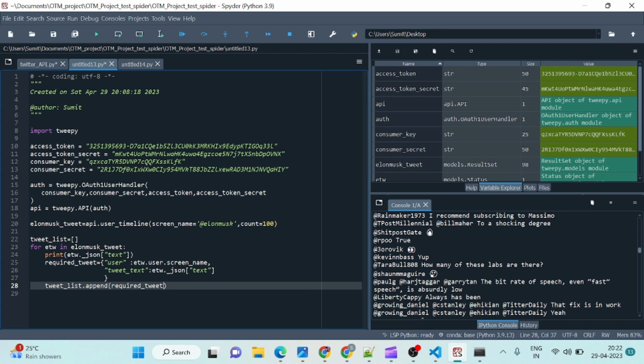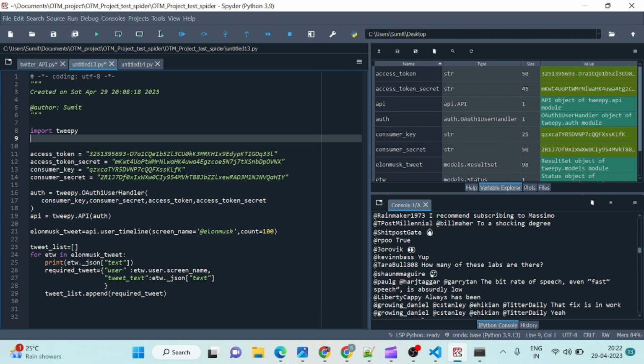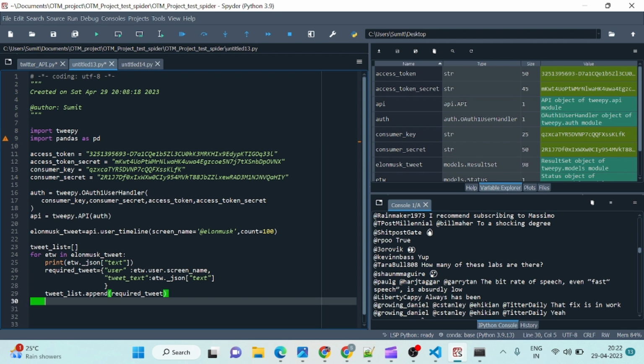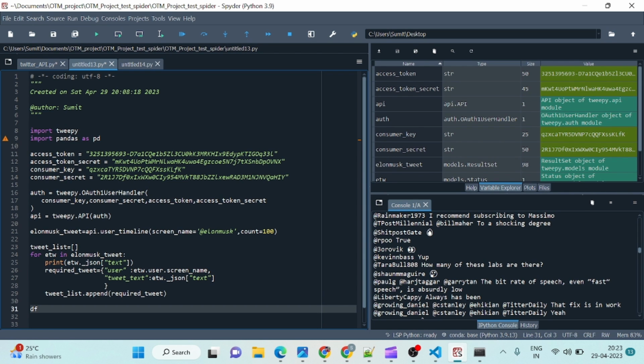So once we have a list of dictionaries, we can easily convert this into a data frame. Correct? So we'll import pandas as pd. Once we have the list, we can write pd dot DataFrame and pass this list of dictionaries.